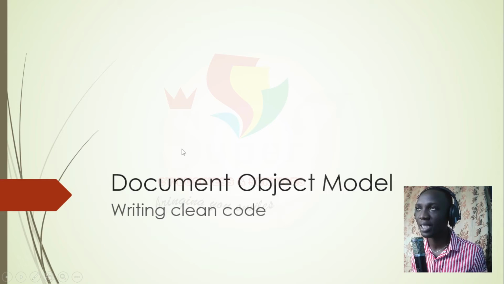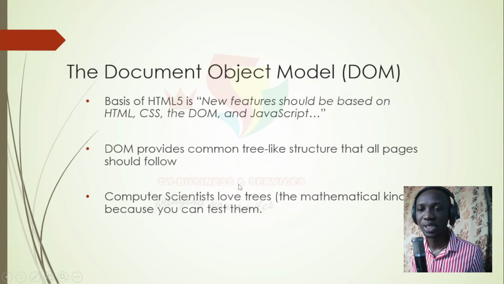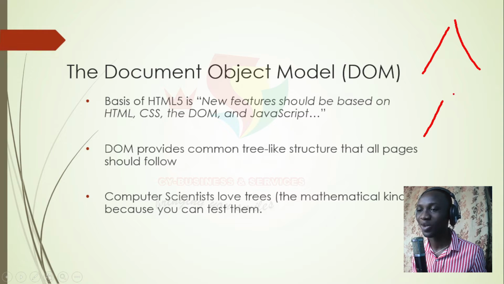So the DOM is a short term for Document Object Model. And this helps us to write clean codes. I'm going to give you a little bit of insight. It mostly comes in a tree like I said, so that all pages should follow. It's like me making a plan on the website that I'm going to create. So I create a preamble as to how I want to go. Back then in kindergarten we were taught the math tree, the number tree or something like that. There's a tree thing like something going like this and like that and like this. That is what I'm talking about.